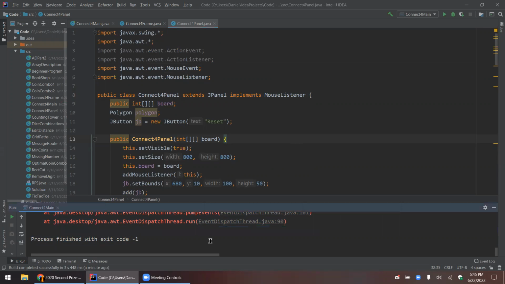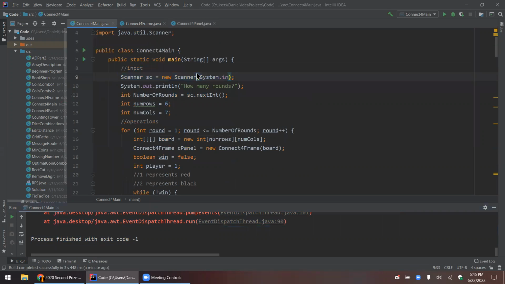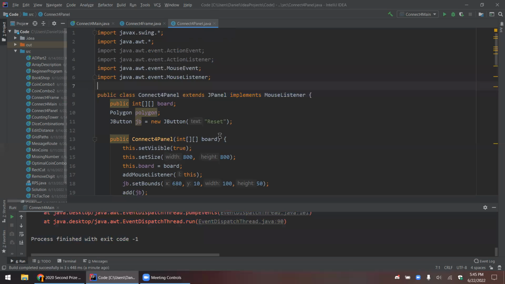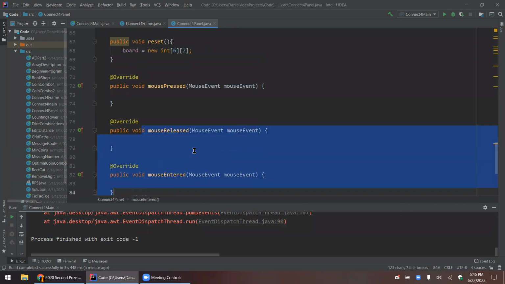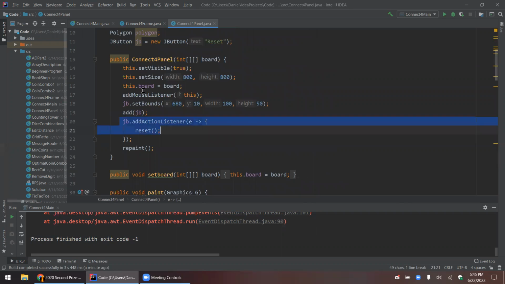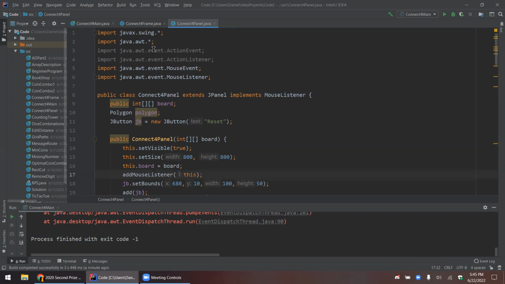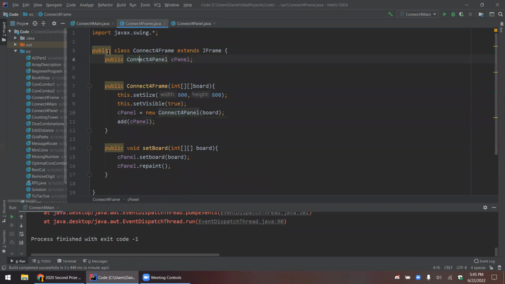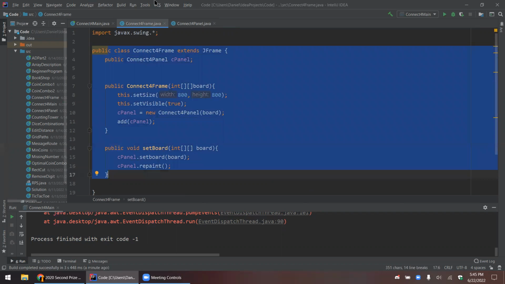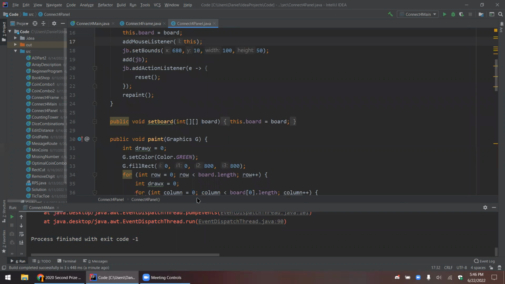For example, if you were coding a game and you want to use the WASD keys for movement, you would have to use key listener instead of scanner, because you don't type things when you use WASD. You simply press the key and then the program will automatically do something based on that. Key listener works very much the same way. It automatically implements key methods, and then you have to add it to the actual panel itself. Mouse motion listener works the same way. And finally, the frame, which again simply allows us to actually create a panel.